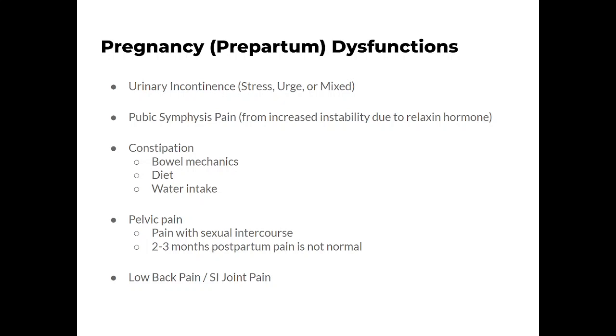You may also be experiencing some pelvic pain. You could have some pain with intercourse, and this generally should not last longer than 2 to 3 months postpartum. And I'm sure you're all aware of low back or SI joint pain during pregnancy. And again, this is due to an increased instability due to an increased production of the hormone relaxin, as well as just some other muscle imbalances that may be going on.